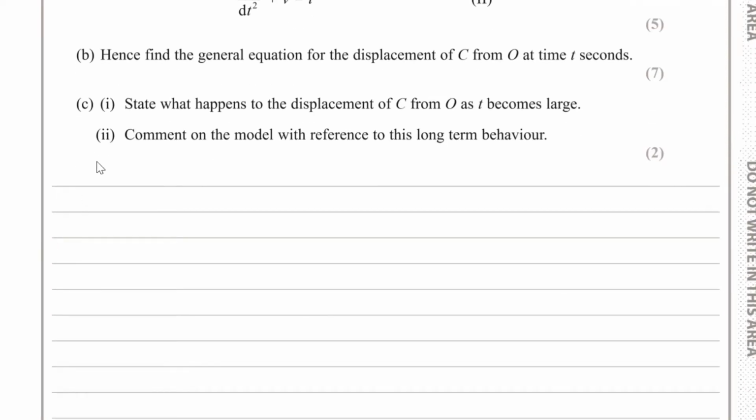So for part A, so far we have x equals tv. Let's just write this down. x equals t times v. And now if we differentiate this, using the product rule, we have u times v dash, so we have t times dv over dt, plus v times u dash, which is 1. Tidying this up a bit, we end up with dx over dt equals v plus t times dv over dt.